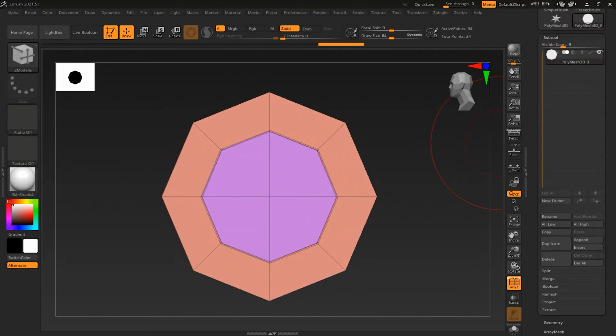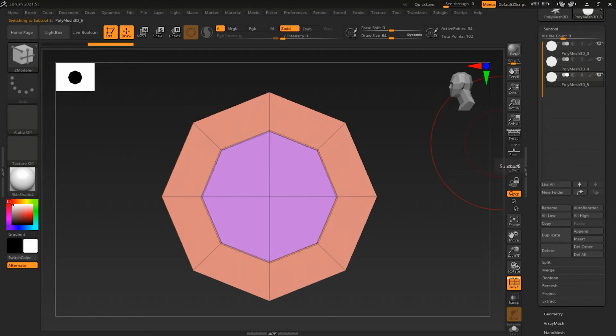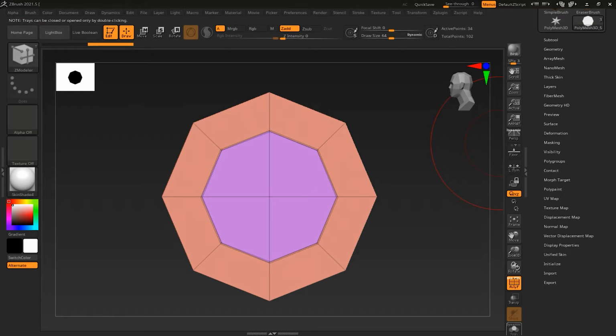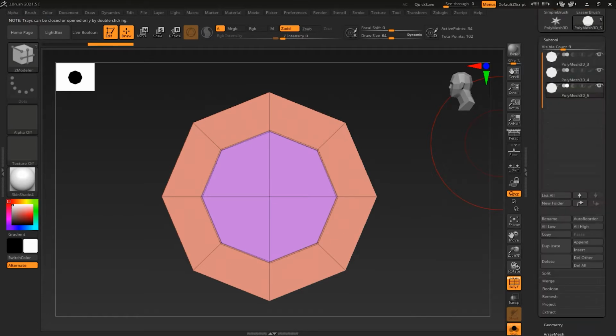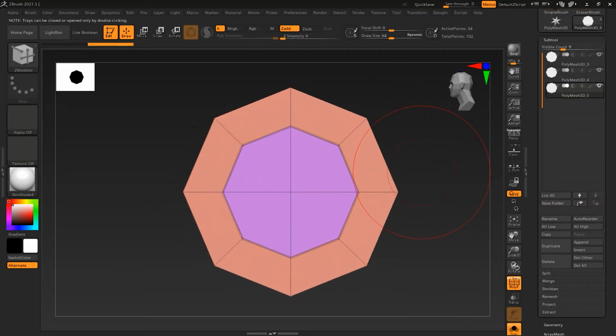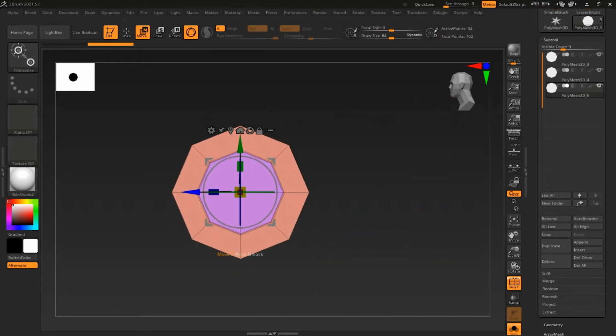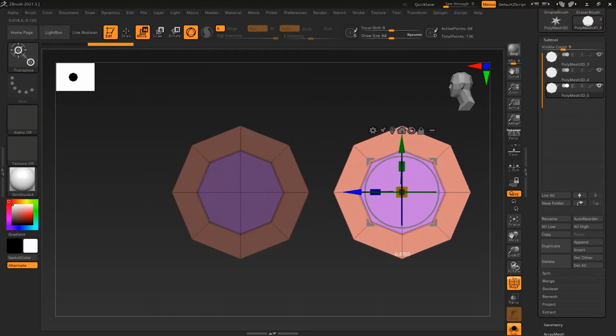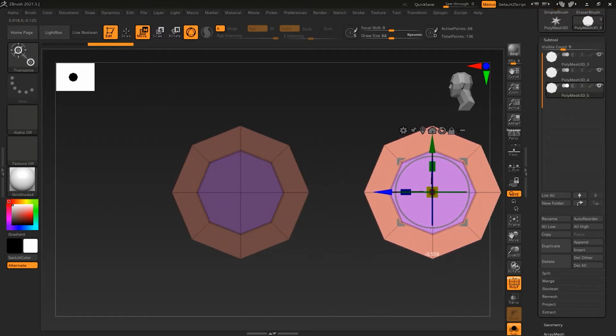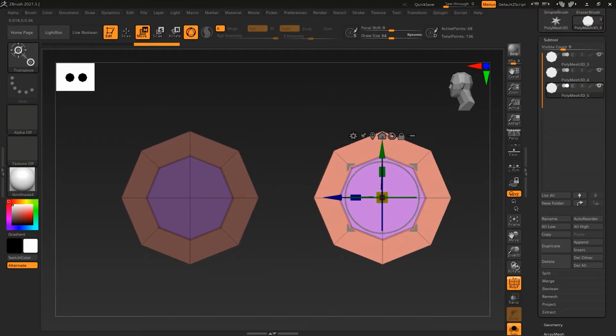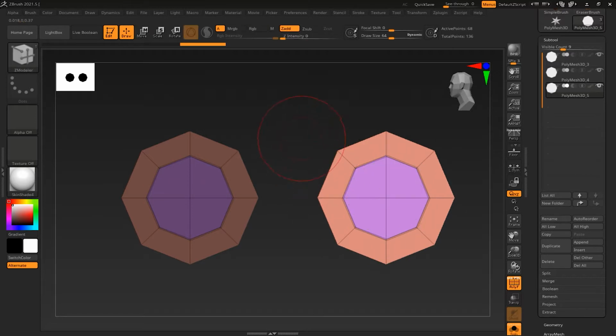Let's go to Subtool and duplicate it a couple of times. You'll understand later why. Now I have to make it solo, so the other parts are not going to disturb me. Bring out the gizmo, press Control, hover over the arrow, drag out to copy the tool inside one subtool. Should be okay. Clear up the mask.